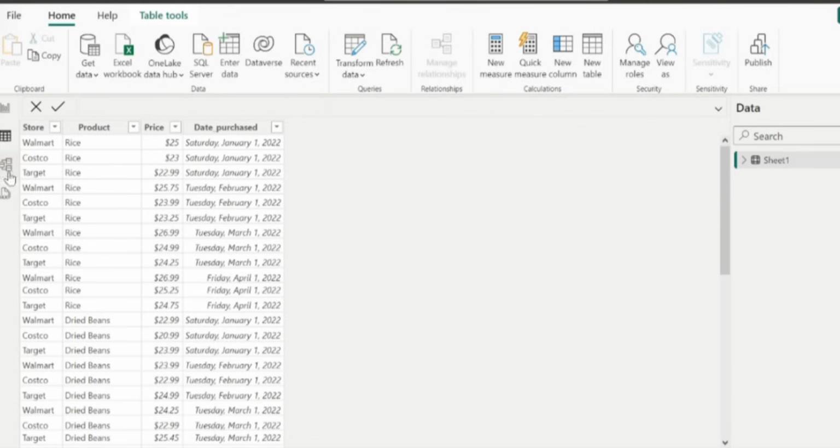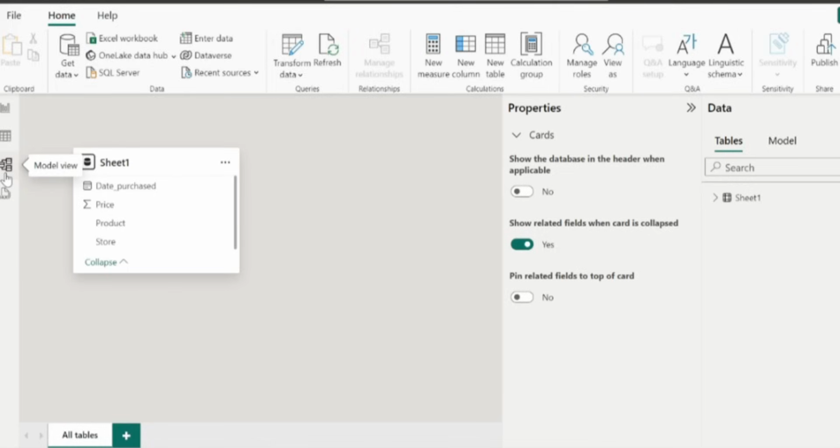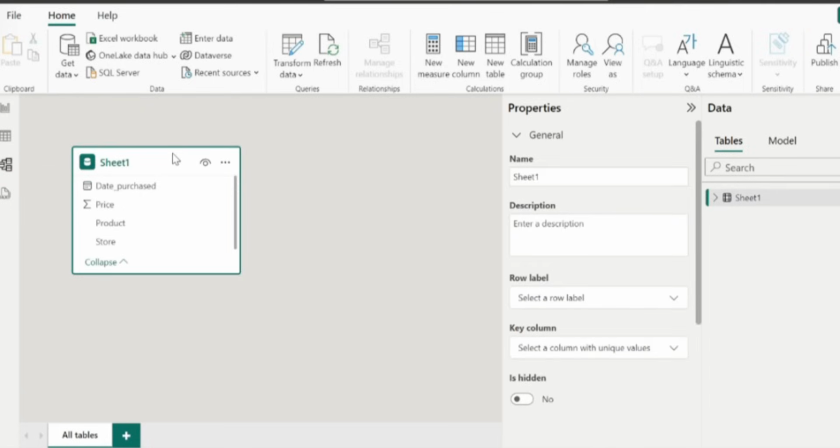Okay, so let's take a look at the model view. The model view, we have just one table. If we had another table, there may be a relationship between tables, but it's just one table. So there is nothing to detect, there is no relationship, it's just on its own. Okay, but I know for the next lab we have relationships because we need to talk about creating those models and managing relationships between them.